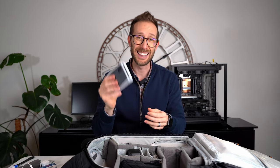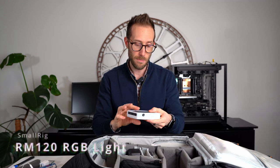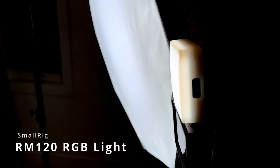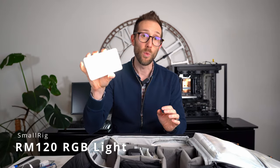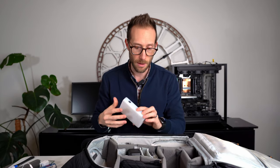This is what I use for a light. In the studio I have a nice key light and other lights, but on the convention floor I won't have that option. So I purchased the SmallRig RM120 — it's an LED light that is also RGB, so it can go any different color. I'll probably just keep it white for CES. I just need to get some light on my face since I don't know how the lighting will be on the show floor, so I'll mount this to the top of my camera.